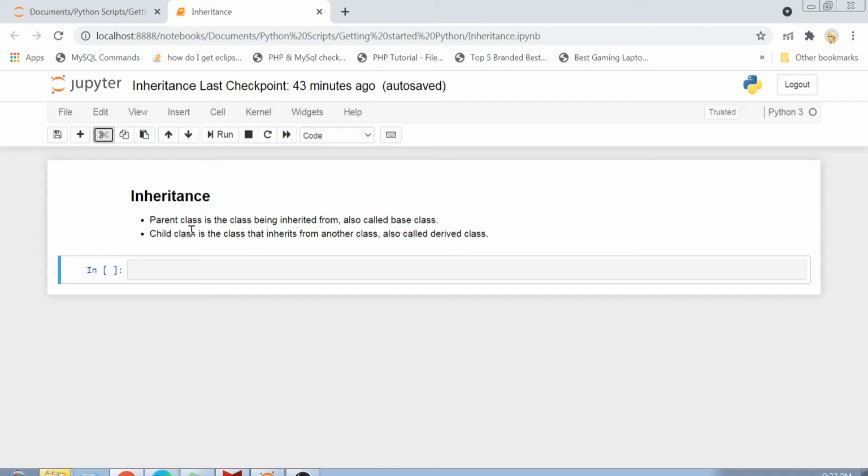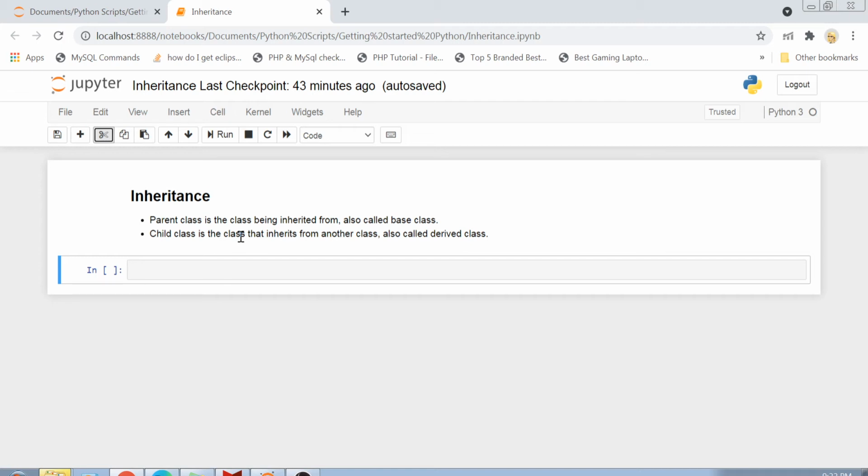So in that case, we can create one class which can inherit another class, and that's how the subclass or the derived class or the child class will be able to automatically access all the functions and the variables of the parent class without writing a single line of code of that. So this is how you can reduce redundancy in your code using inheritance.